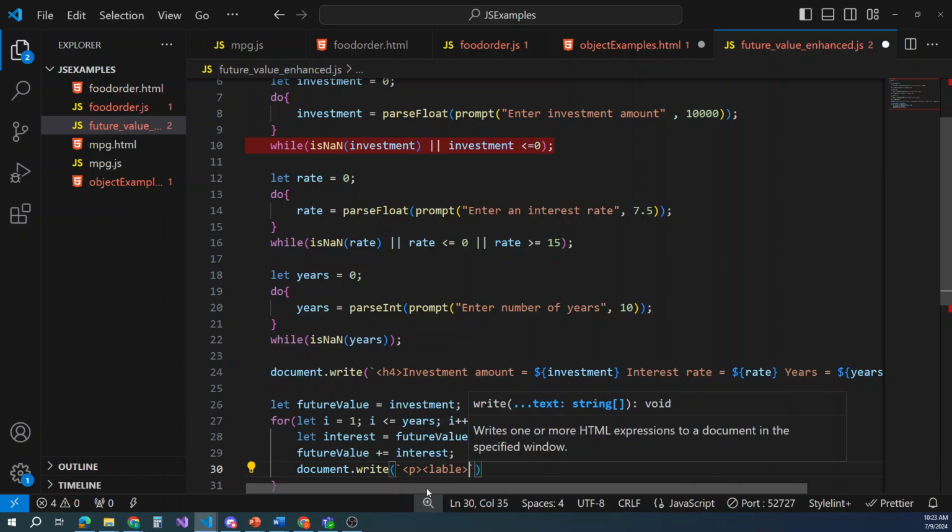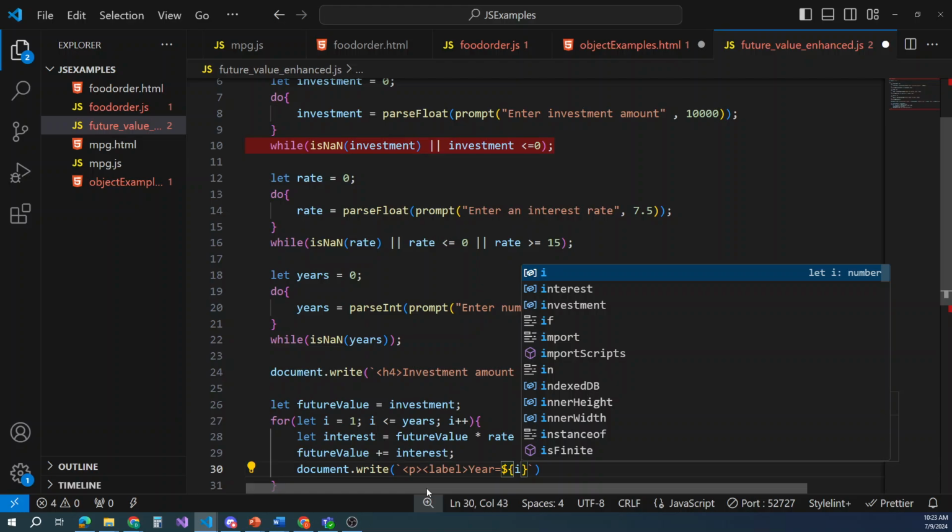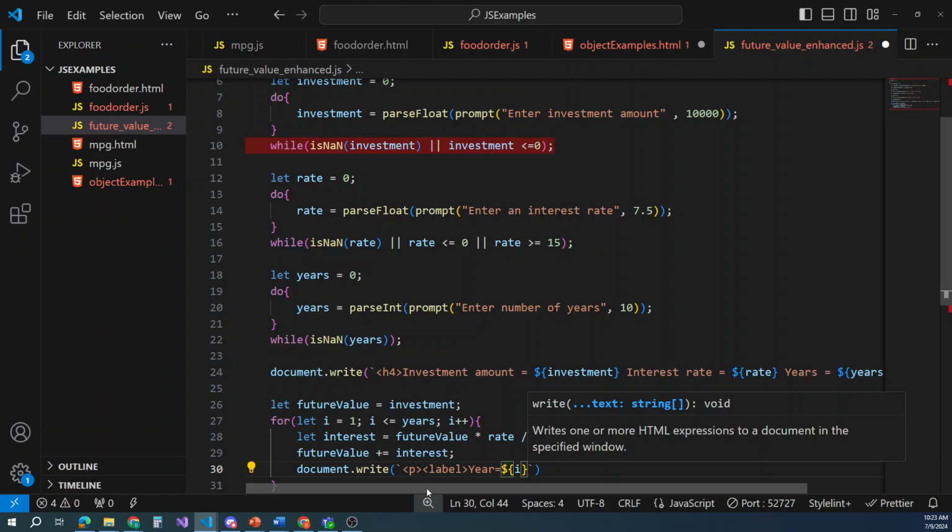Paragraph, label, and then we'll say year equals. Since we're in a for loop, what do you think our year is going to equal? I'm going to say I. Yep. Wait, it is? Yep. Since we're getting those values out of that loop, I is our incrementer, so we're going to be pulling those values out as we go through. Which the year's I? Yeah, we already have that. Yep, interest.